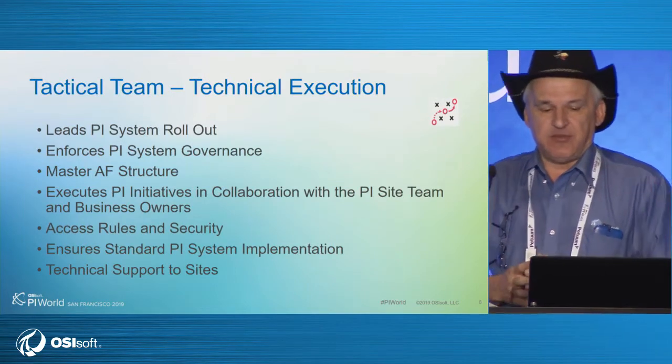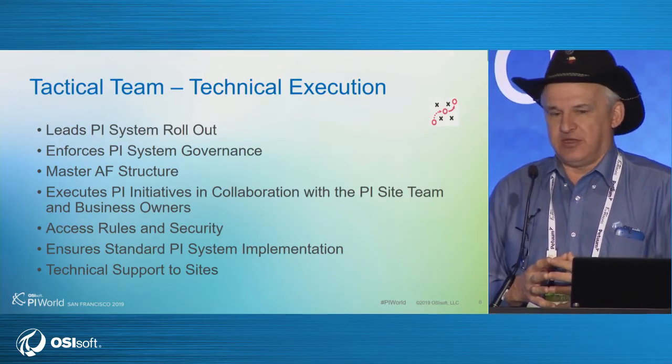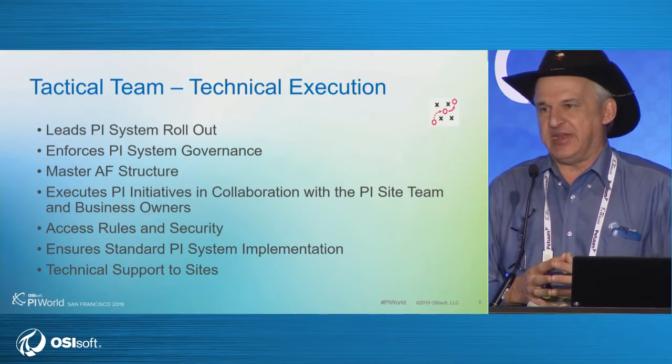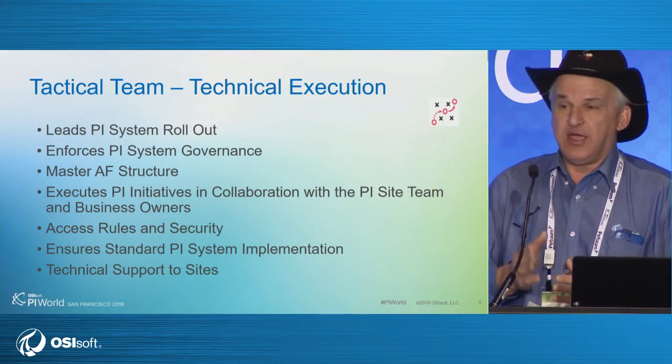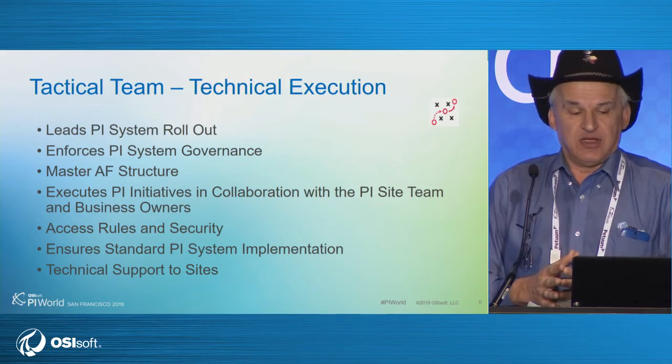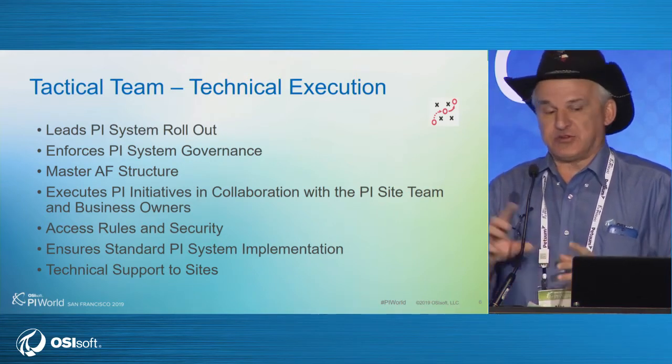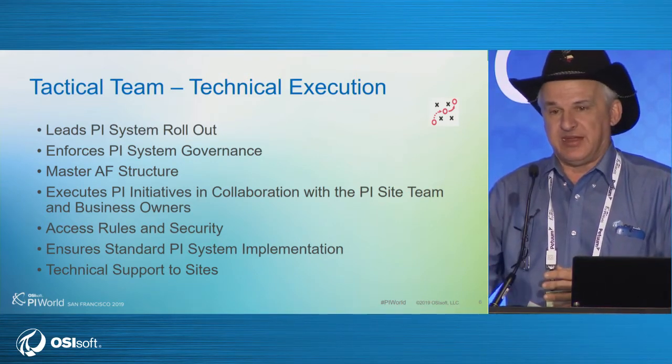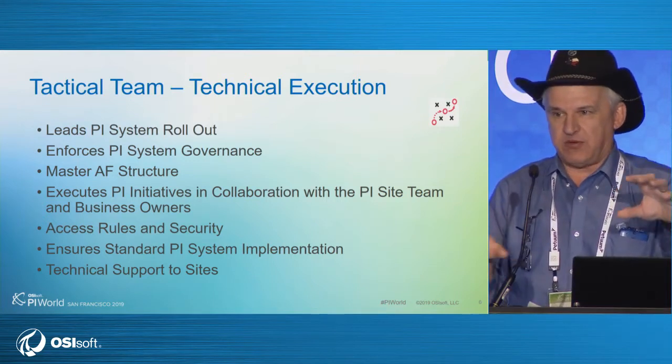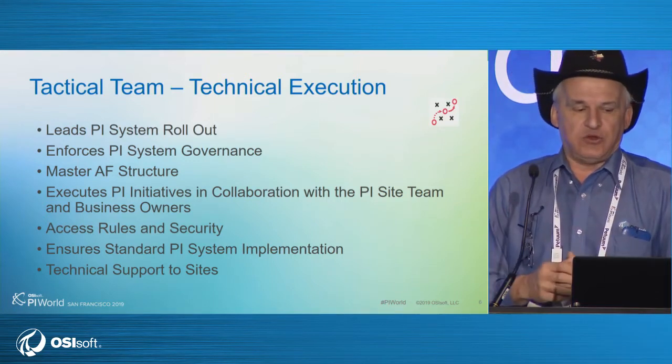So the tactical team is now going to actually execute the initiatives that have been handed out, that these are the important things we're going to do. How are we going to actually execute them, right? So how do I roll out PI? How do I synchronize things? What do the people need at the sites or at the corporate, wherever the initiatives are being done? What do I need to do there?